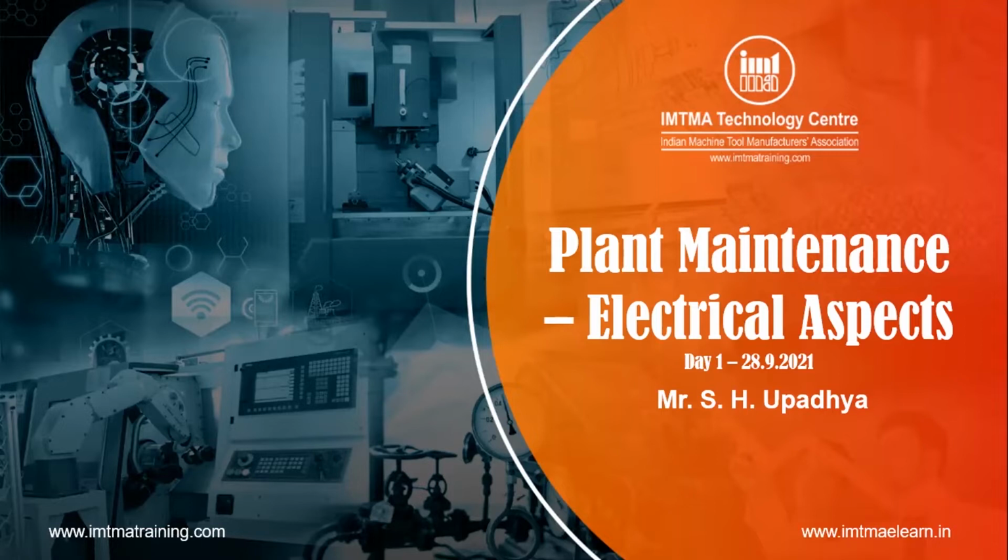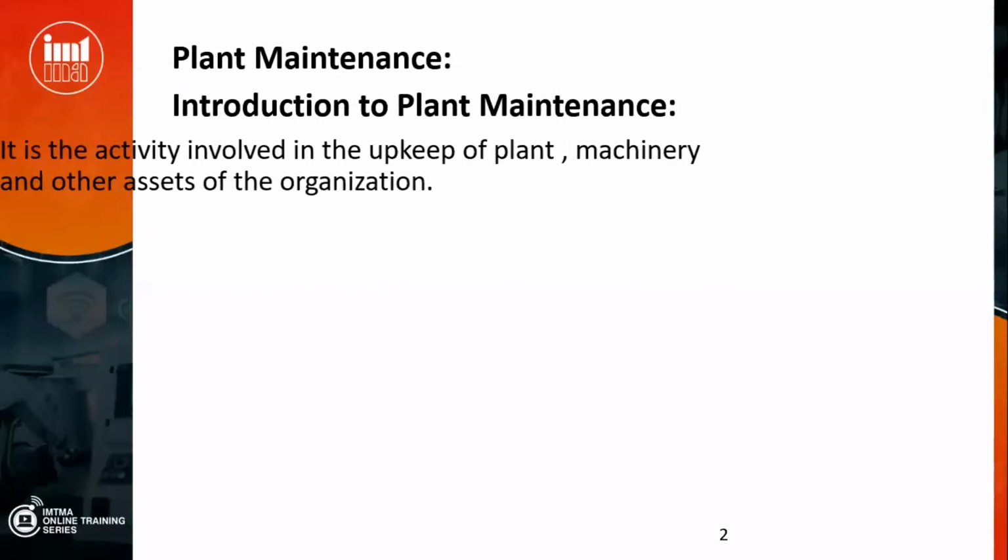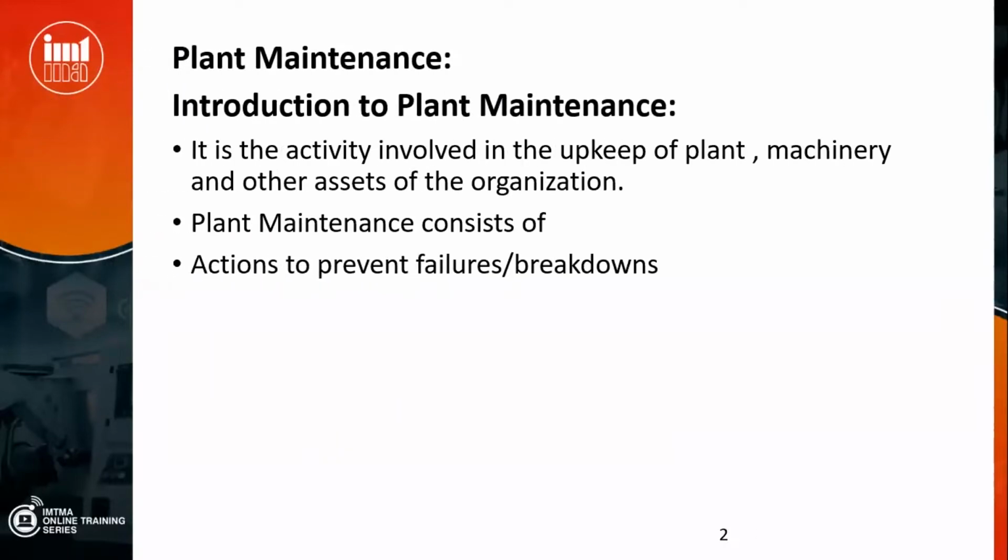So to start with, what is maintenance? What are the main features in maintenance? What are the concepts of maintenance? What are the different methods in vogue in the present-day industrial scenario? Those things we are trying to explain. See, what is the purpose of maintenance? It is the activity involved in the upkeep of plant and machinery.